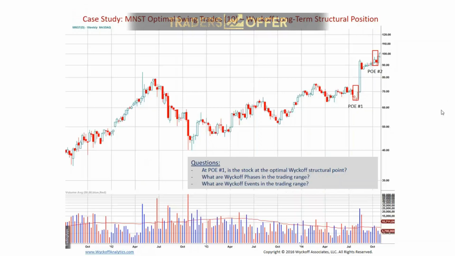Well, one of the things that we've discussed already is the points of entry. So here's our first point of entry, here is our second point of entry. And again, the question here on the structure: where are we in this structure? Are we in phase C before the points of entry? Are we in phase D already? And obviously we were looking only at this range right here and we were discussing this gap. So this was the earnings gap right here.